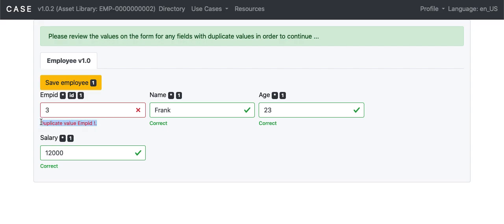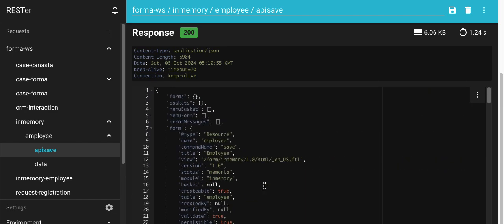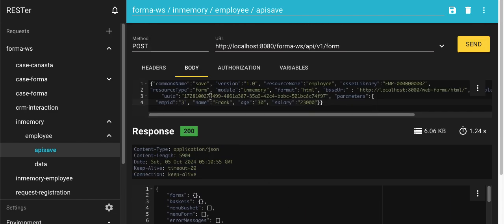Duplicate MPID value was what you saw in the REST response. So that's how you insert values. The same validations that are occurring in the UI are the same here.